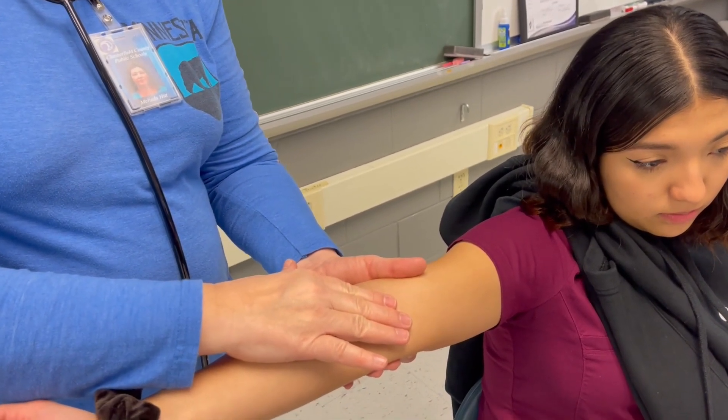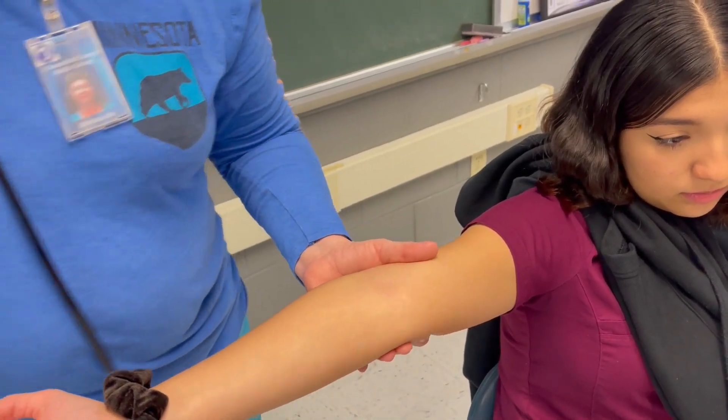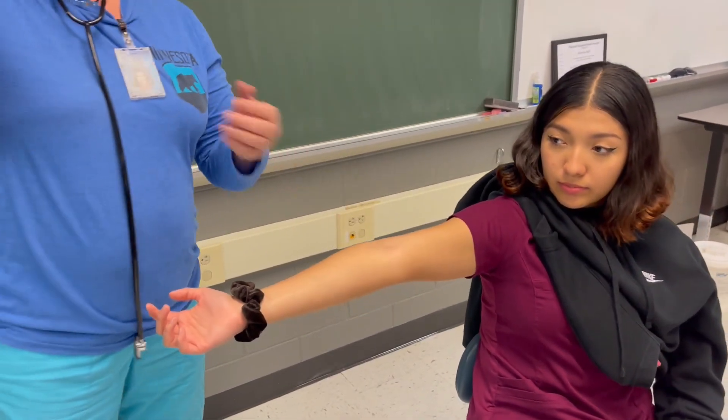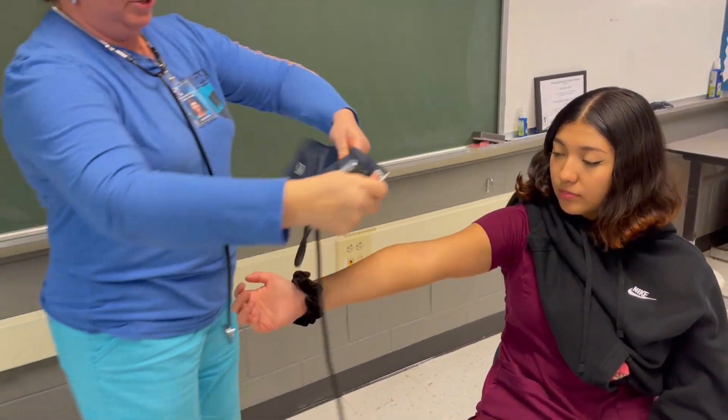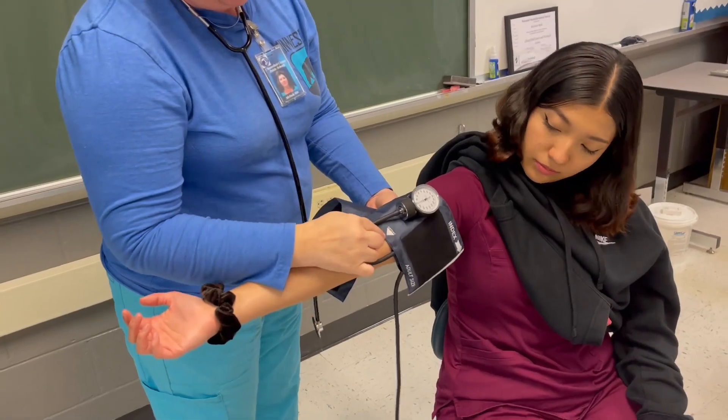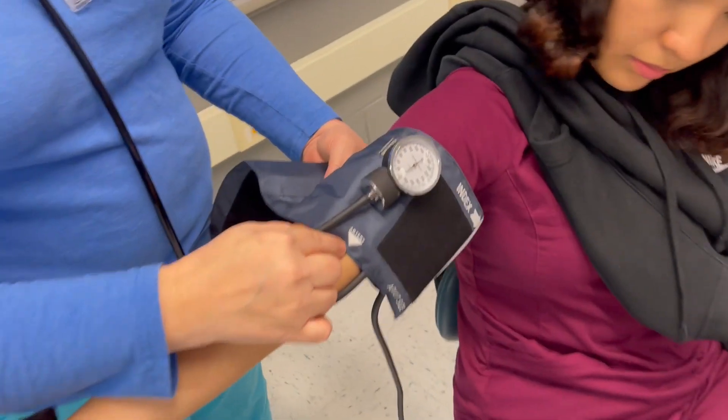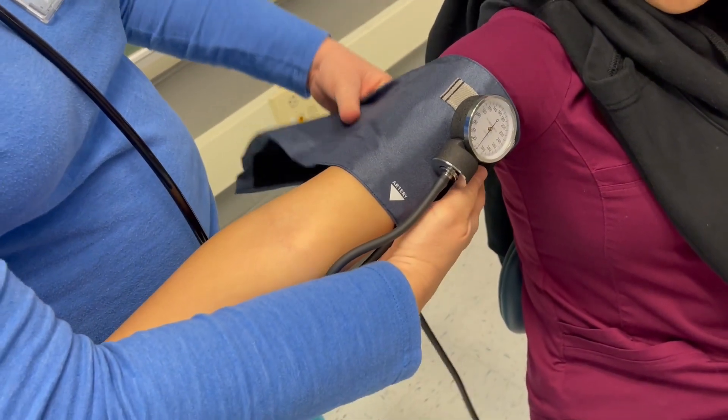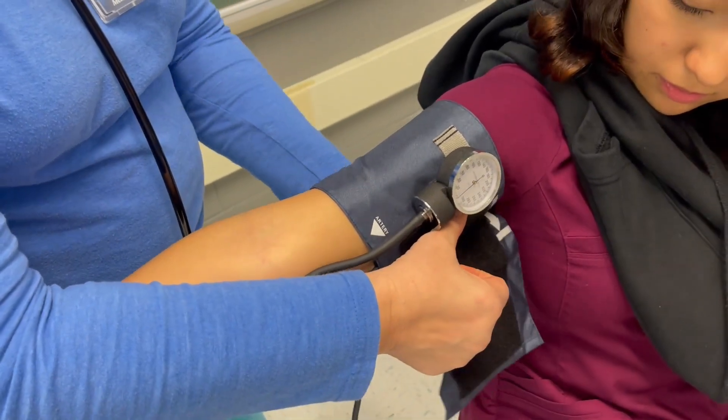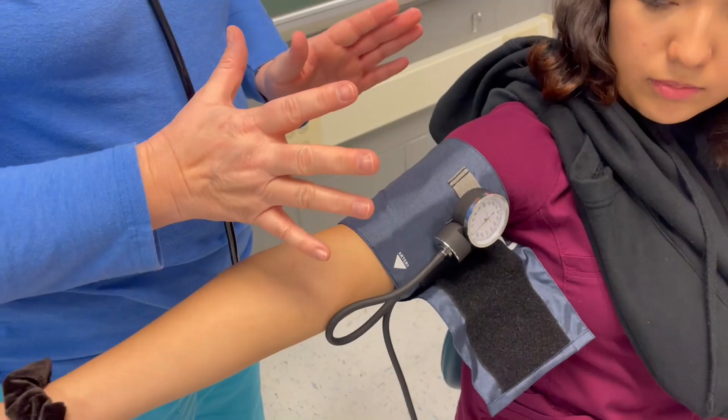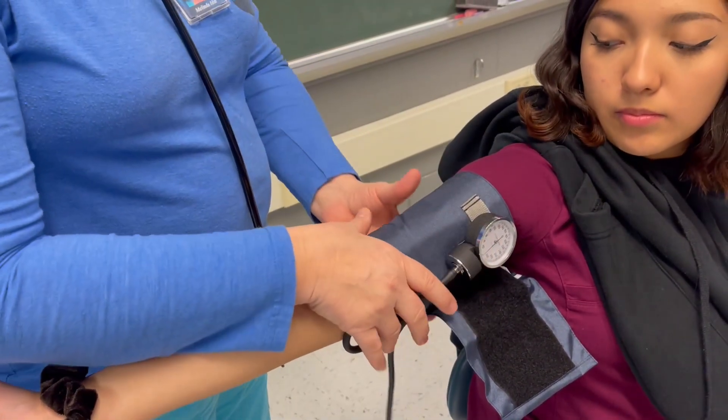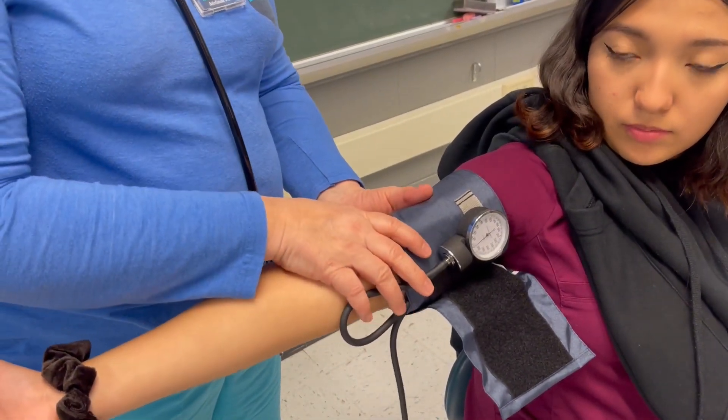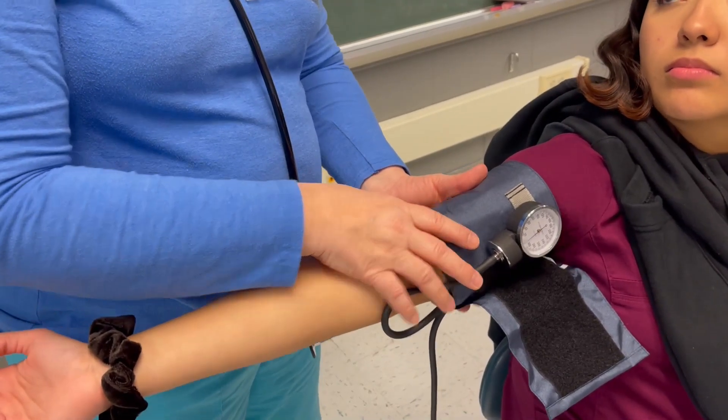So, you're just going to hold it, find it, and then when I go to put the blood pressure cuff on, you see it says artery. So, you line it up, and you put it on, but not too tight, and not where it can wiggle around. You just want it to fit kind of like a pair of yoga pants, where you feel secure.